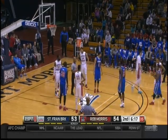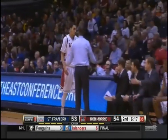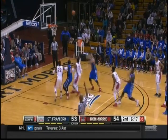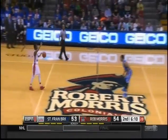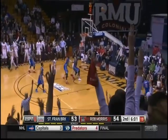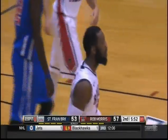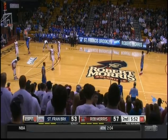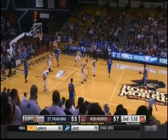Ohmer misses at the line. St. Francis Brooklyn is struggling at the free throw line — 10 of 20. Wrong guy is getting fouled. It seems like it's been consistently post players going to the foul line. Second one also missed. I feel like St. Francis is outplaying Robert Morris, but right now Robert Morris is up one. They've been shooting over 70% but foul shooting is under 50%.